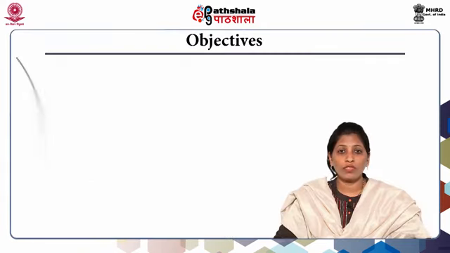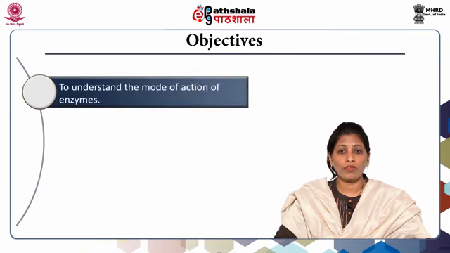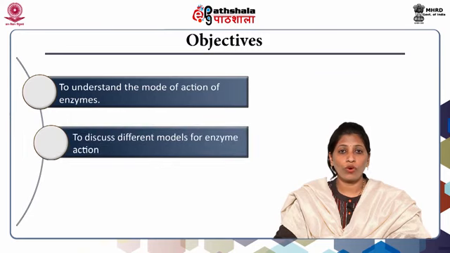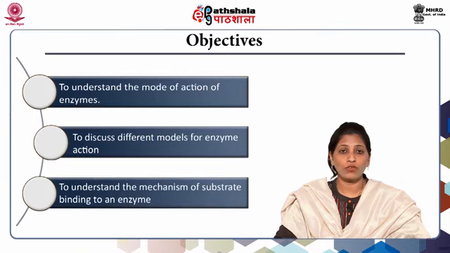The main objective of this module is to understand the mode of action of enzymes. As we all know, each enzyme has its own mode of action, which basically depends on the specificity of an enzyme towards substrate and the type of substrate, the nature of an active site on the enzyme surface, and the type of small molecules or cofactors which are involved in enzymatic reactions. This module also gives an overview of different models available to explain enzyme action, and we will be discussing substrate binding to an enzyme.